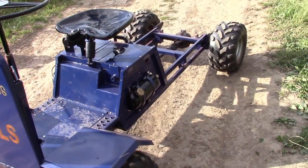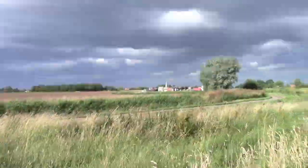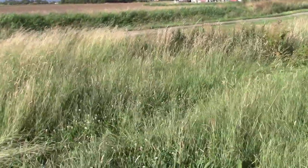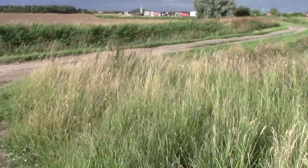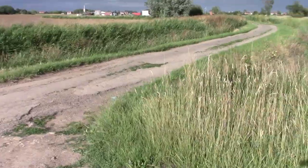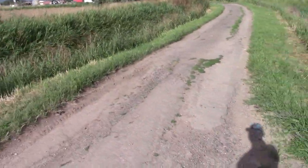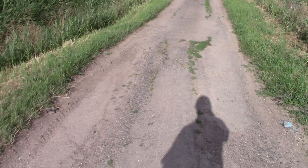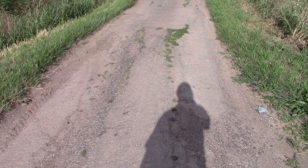We're cocking a leg on. You can see I've been up and down this track. It's a road that everyone's forgotten about in the middle of England, so it's in a pretty poor condition. This is actually a public road, believe it or not, but I'm the only person living down here. Either way, we've got a good bit of terrain to try the truck out on.